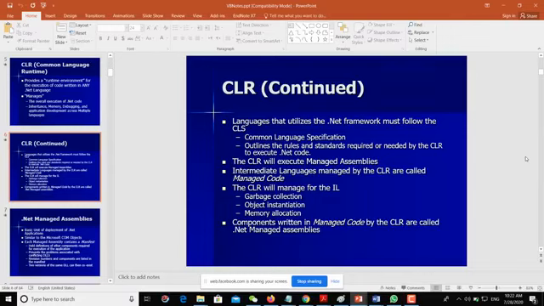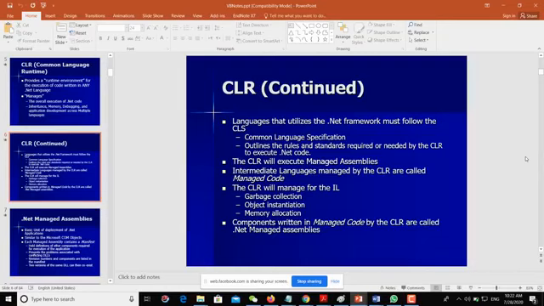IL means intermediate language. The CLR will manage garbage collection, object instantiation and memory allocation for the intermediate language. These are the three things which the CLR manages for the IL.